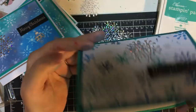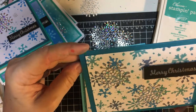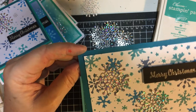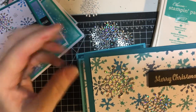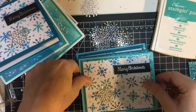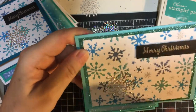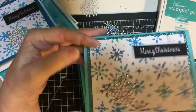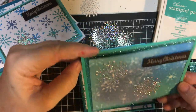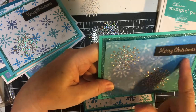And then the inside. Here's another one — this one I did not mat, I put it straight on the card base. The card base is kind of a cross between Pacific Point and Tranquil Tide, but it was in my stash — I bought the 100-pound card stock at Michael's, it came in a set of three different shades. So I put an insert in here, and this is where I used the glitter paper mat. I used one snowflake in the silver again and then the silver embossing. Again we have another baby wipe piece with the matting, the silver, the glitter paper, and the two snowflakes. I think the snowflakes actually look better on this kind of baby wipe background.